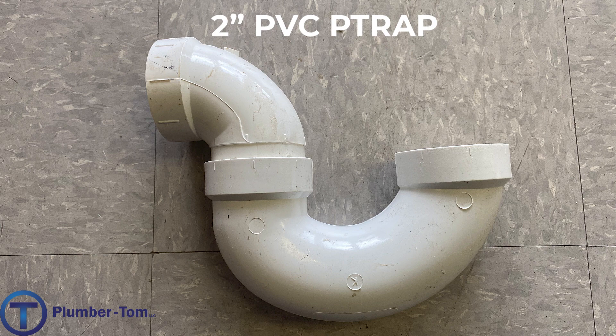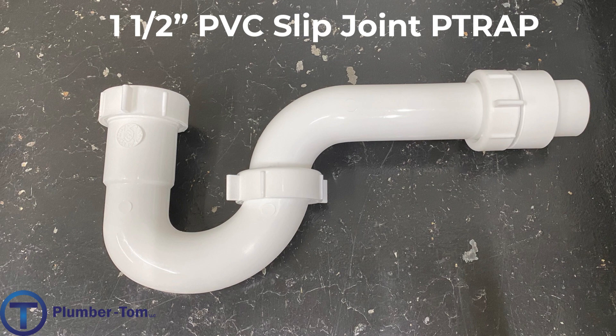If you're going to be a plumber, you have to know what a P-trap is. A P-trap is this fitting. This is a glued P-trap, so each of the connection points would be glued in place. This trap keeps a liquid seal, and we always install a trap right by the fixture — it will be below the sink, below a shower drain, or whatever we're trying to catch drainage from. The purpose of a trap is to keep that liquid seal so that sewer gases cannot come back into the building. This is a two-inch PVC glue trap.